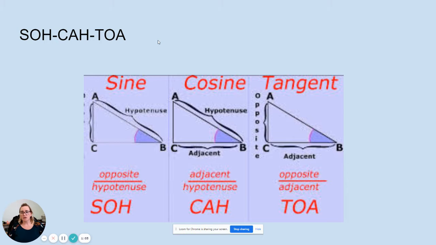So the first thing we're going to do is decide based on the information we're given which one of our formulas we're going to use. We've done a great job of being able to find the tangent when we know we have to find the tangent, or find the sine when we know we have to find the sine. But now you're going to have to determine which formula to use by looking at the sides and seeing which formula it matches up to. So that's what we're going to spend some time doing first, and then we will start doing some solving.